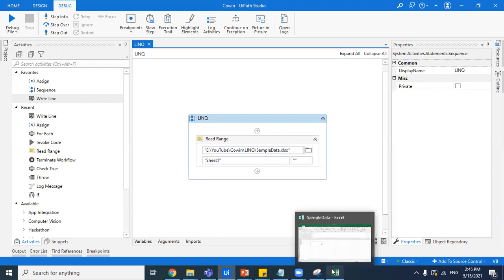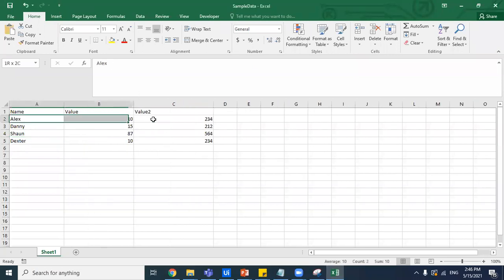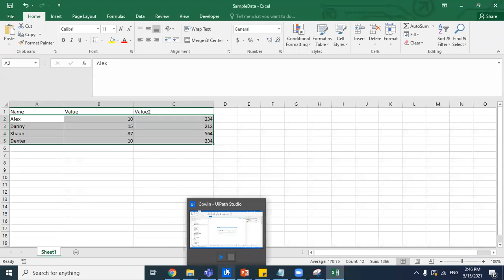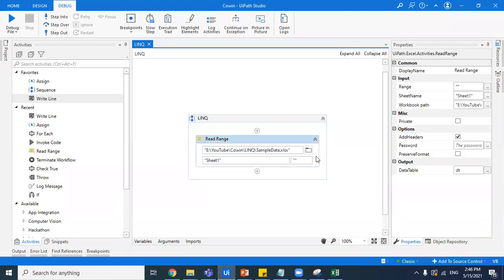Obviously, I do not have data with 50K plus rows, so I've picked up dummy data, but we would see how to implement it without using loops. In a similar way, it could be implemented when you have a huge amount of data, say millions of records, where looping would take time and become less efficient. So we're going to do it without loops with the help of LINQ queries.